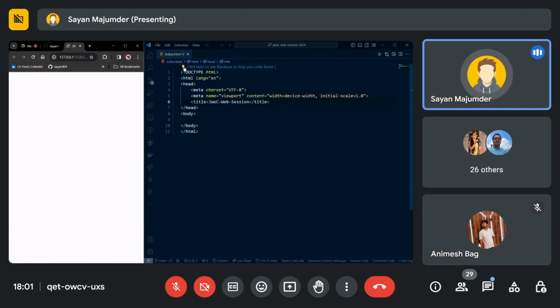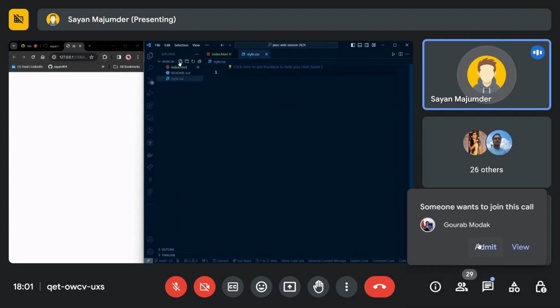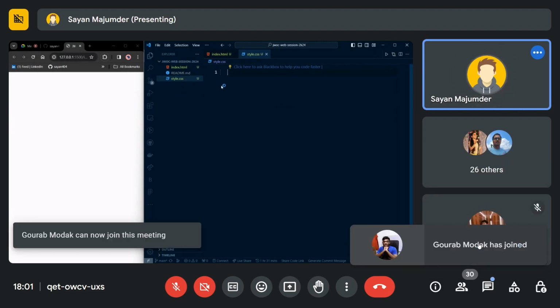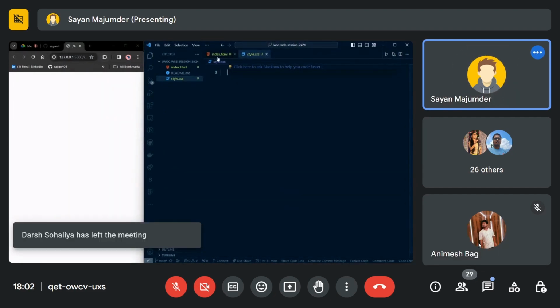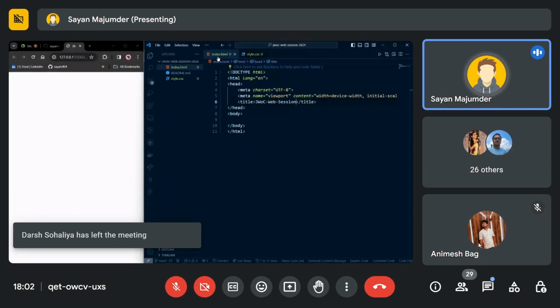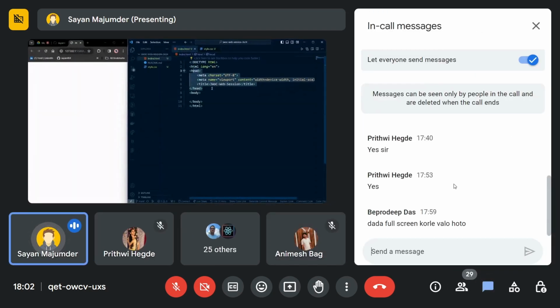Let's create a CSS file also so that we can style it properly. Style.css. This .css extension defines that we will be writing CSS code in that file. In the index.html file, this is the head tag. In the head tag, we define the title and the other file imports in the HTML file.